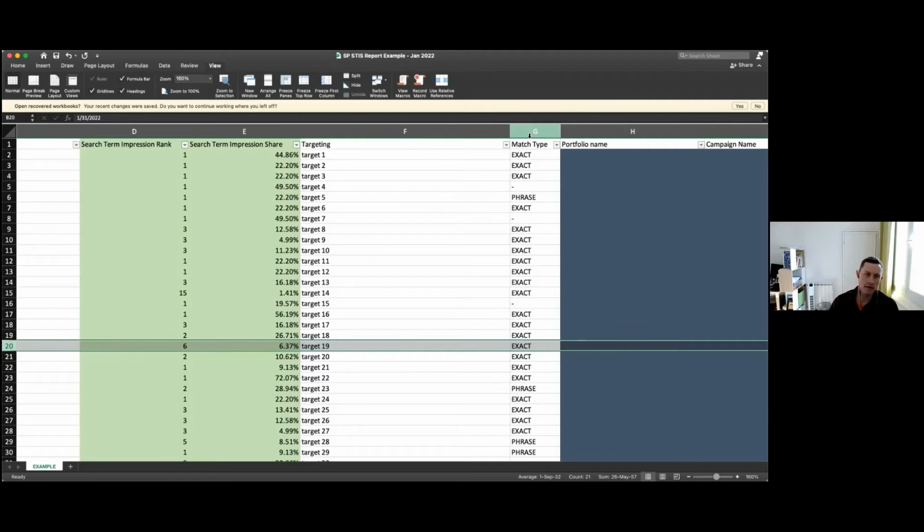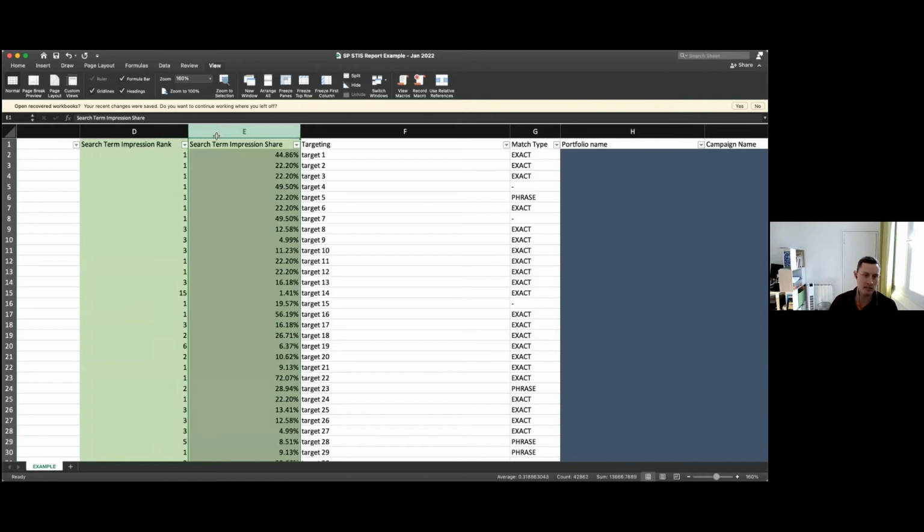Well, the easy answer is no, and the reason is because this information is only at an account level, so it's not going to tell you, in this campaign you had 5% of the impression share, and this one you had 7, and this one you had 8, but they're all the same search term. It's at an account level, so it's just saying any instance where this search term shows up, the data here in columns D and E is the same.